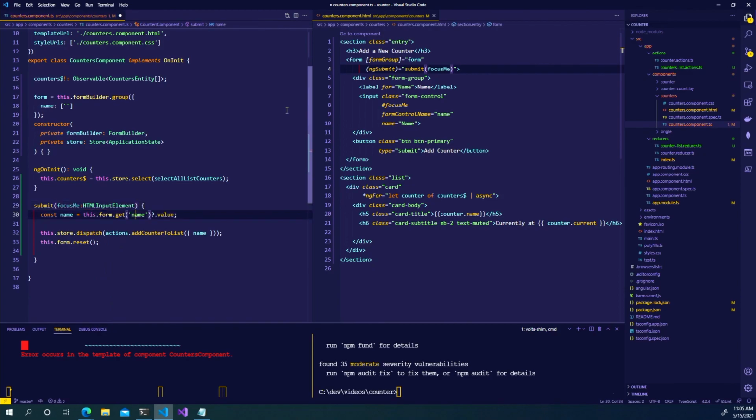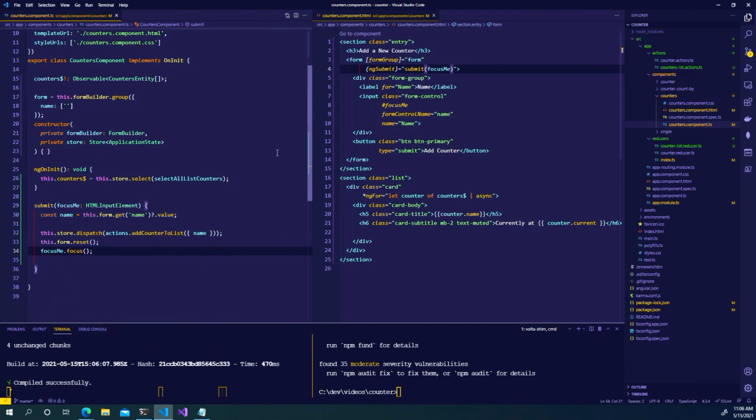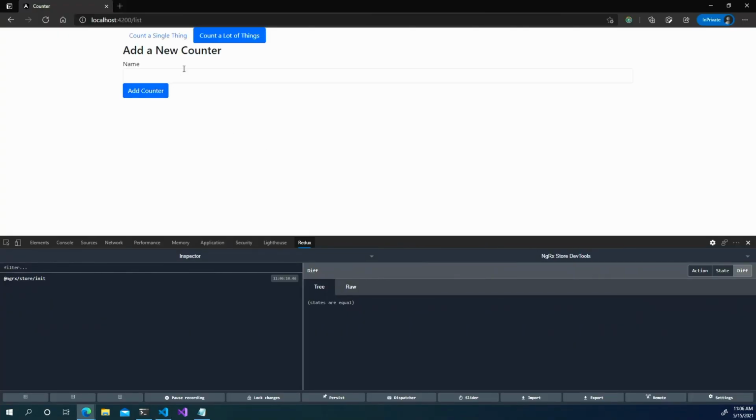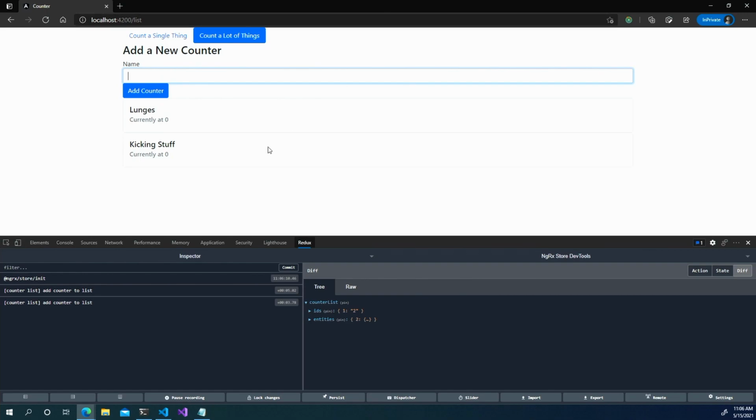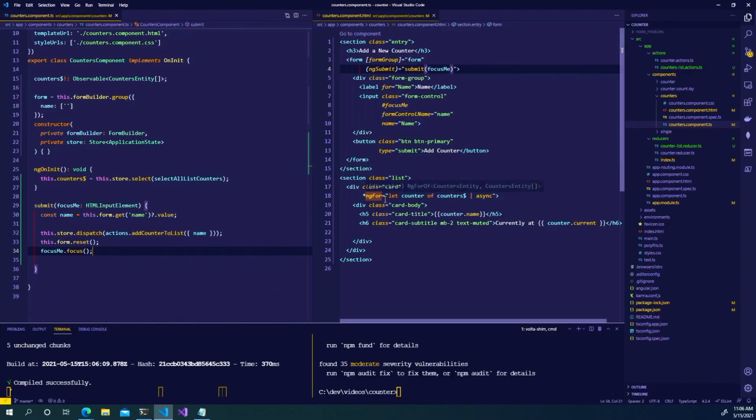Take that as an input to the submit method, and after I reset the form, I can put the cursor there again so it's ready to add some new data, and it'll be a little more convenient to use it. So now notice when I type something in, add it, the cursor's back there, it's cleared out, ready to go, and I continue to come up with my exercise plan.